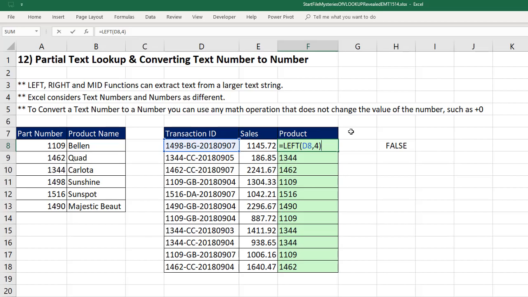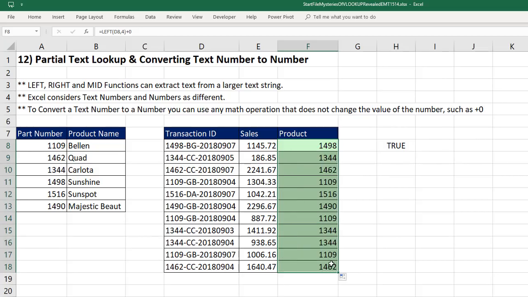I'm going to hit F2. You can do any math operation on this right here as long as it doesn't change the value. If you multiply by 1, Control Enter, well, there, it converted it to an actual number. Any math operation, you could divide by 1. F2, you could add 0. You could even do a double negative in the front. I'm going to leave it as add 0. It's a math operation. It doesn't change the value. So when I Control Enter, now I have a number that I can match against that number. And we can sure enough see our logical formula over here says we're good to go.